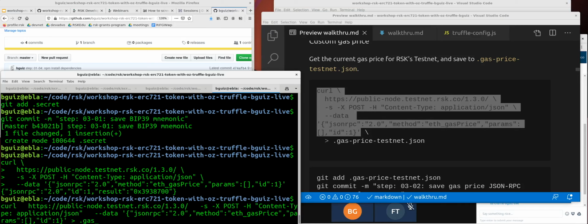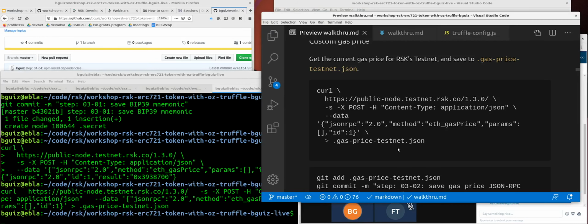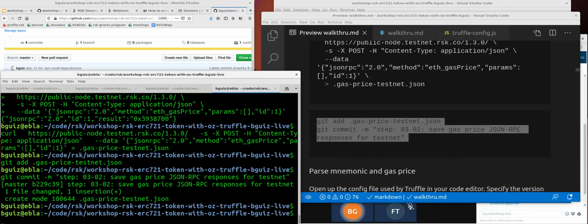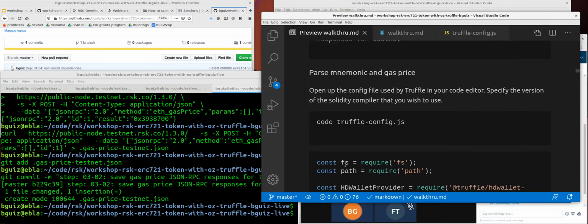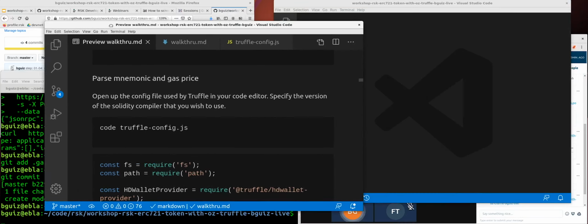So what I'm going to do is just run that command, and you can see here the response is that the gas price is 60 million, which is actually 60 million times 10 to the power minus 18, which is a fraction of a RBTC, a unit of the cryptocurrency.